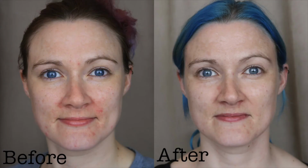I have before and after photos I will include, and my skin just looks clearer, and you can see how pale I really am. But it's helped clear up my skin. The balancing one has helped in that I don't have those clogged bits, and there's less texture to my face. There's still a bit there, like I'm always going to have a certain amount of issues, especially when I eat loads of chocolate. Damn Easter.